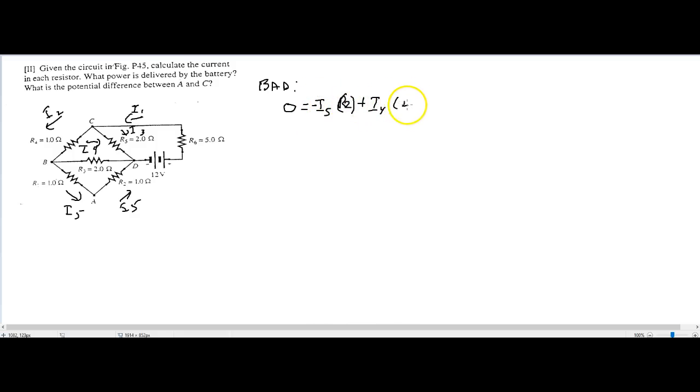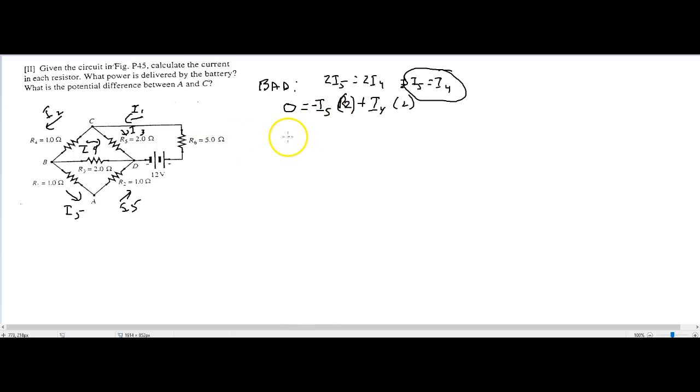I4 times 2. Okay? Now, I'm going to simplify because I'm going to have 5 equations, 5 unknowns, and if I simplify this carefully, I get 2 I5 equals 2 I4, and that gives me that I5 is equal to I4, which is nice. Already I've got something that I might want to use. That's one equation, so I have 5 currents. I need some more equations.